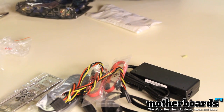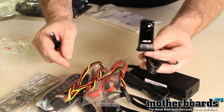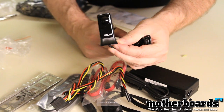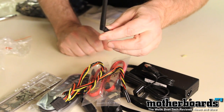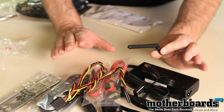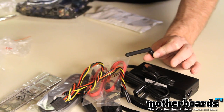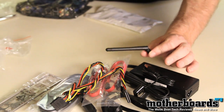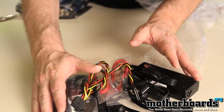It also comes with this little wireless IR controller — this works with the remote, so this is basically your infrared controller. And then here's an antenna, which goes to your wireless LAN. Not only is this thing remote controllable, it's also completely wireless. So if you have a wireless LAN set up in your house, this thing can connect right into it so you can download updates, movies, whatever you're into.